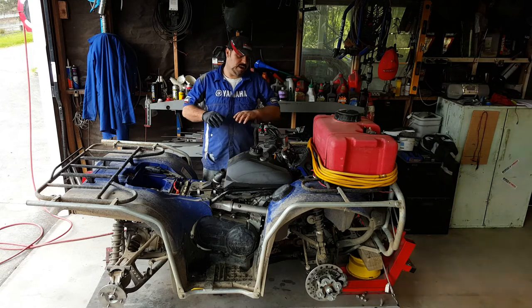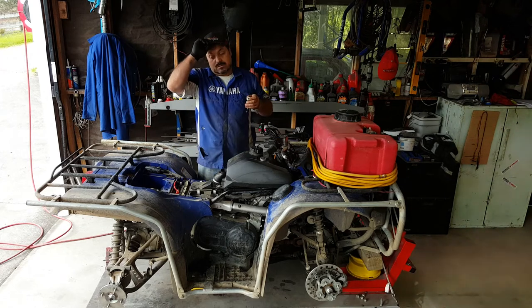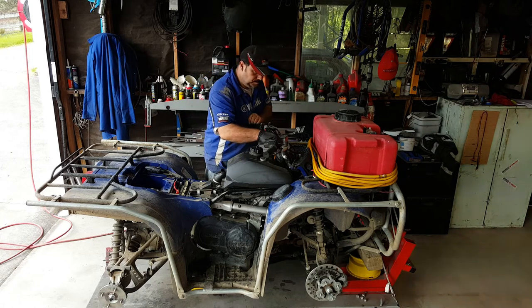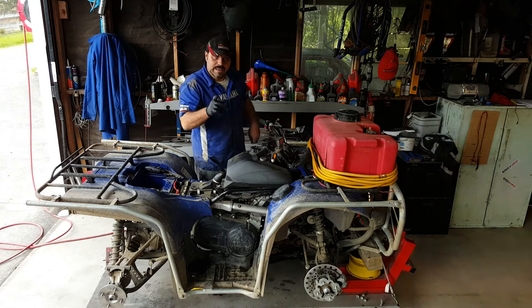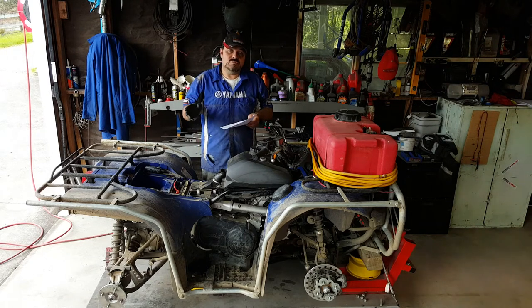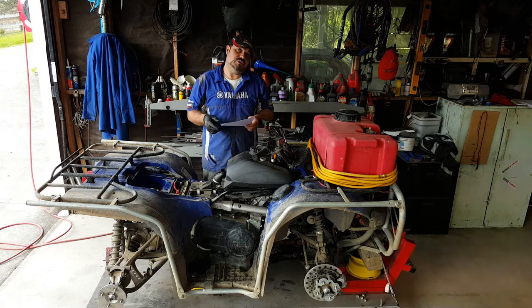Okay, so other than putting the last few plastics on there, that's the valve clearance is done. So I'm going to start the engine up, get it to warm through, and then once it's warm, I can do an oil change. Yeah, the bike's done 217 hours and valve clearances are due at 150 hours and then every 150 thereafter. So now that I've set them, it's got 150 hours of work before it needs to be checked again.